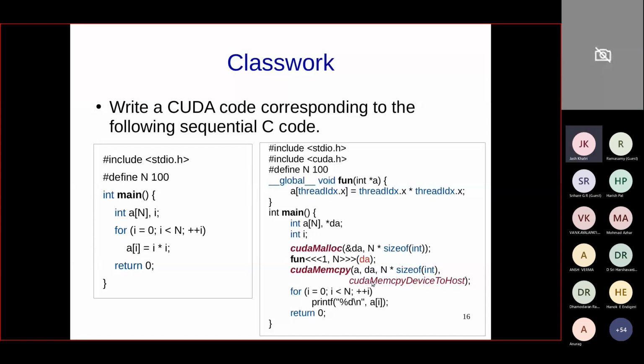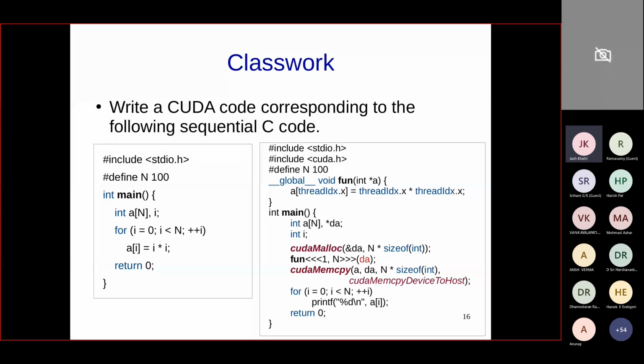Its typical syntax is: first is the destination address, second is the source address, third is the size of the data that we want to transfer, and fourth is in which direction we want to transfer, from host to device or from device to host.